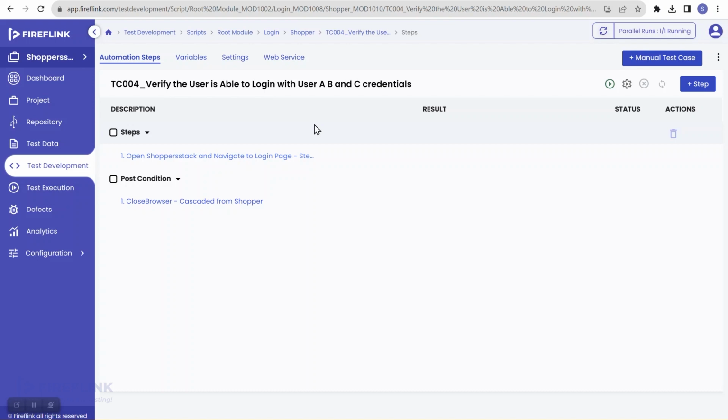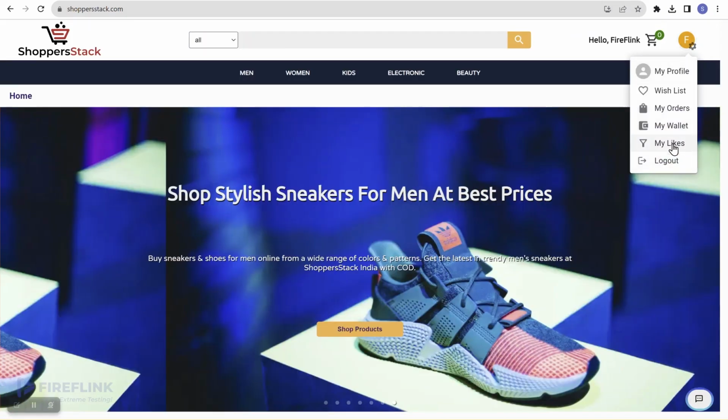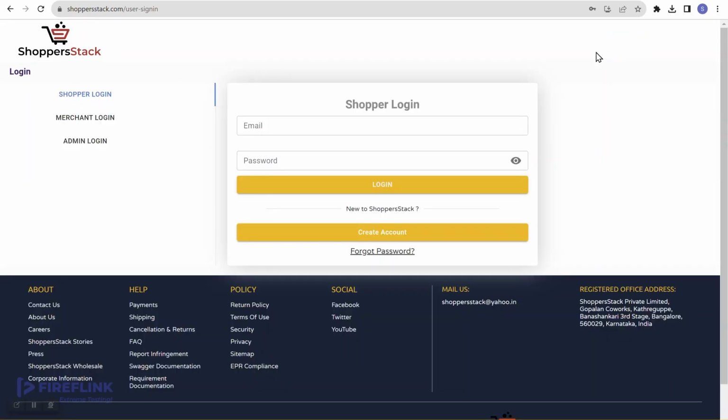Now, before going to the data provider, now I have navigated to the login page, right? So I told I want to start an iteration, right? Because from which step? Once I log out and navigate to the login page, these three steps are repetitive, right? Entering the username, entering the password, and clicking on the login button. So my iteration will start with entering the email ID, right?